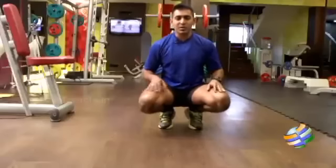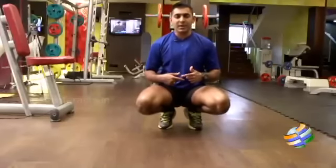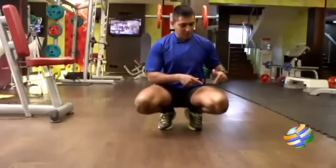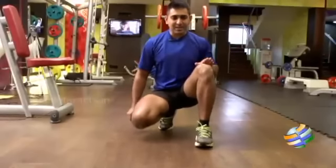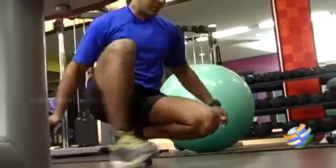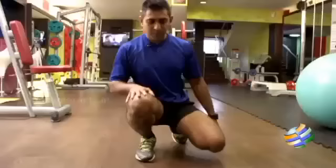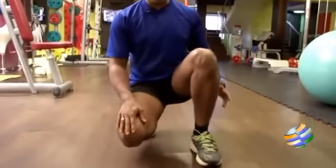This duck walk — the lower leg movement is like a cycling movement, like a parallel cycle. What you have to do is first plant one leg forward, then the knee has to drive forward by pushing it forward, and the other leg has to come forward. So now my right leg is going to push down, the knee is driving forward, and my left leg is going to take the lead now.